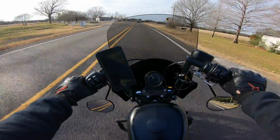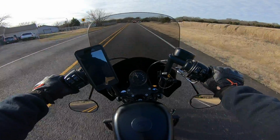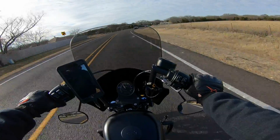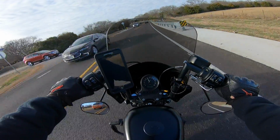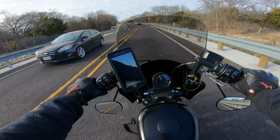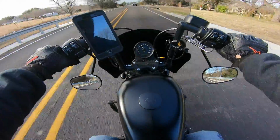So I put the 17 on. I hit about 80 and it's got a slight buffer. You can feel it skipping across there once in a while, and that's also in 15-mile-an-hour wind. So I was like, you know what, it's making a huge difference. My first impressions are, I love it. I love the way it makes the bike look.